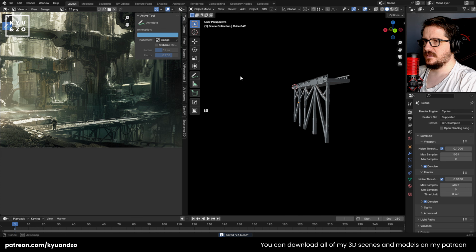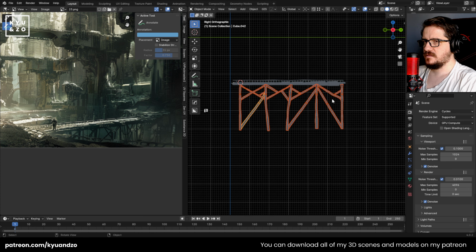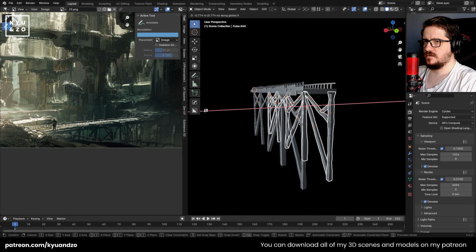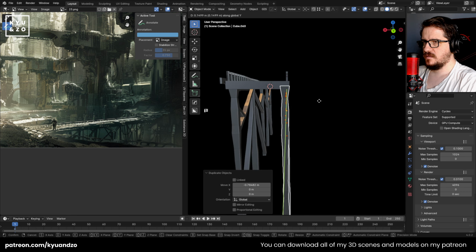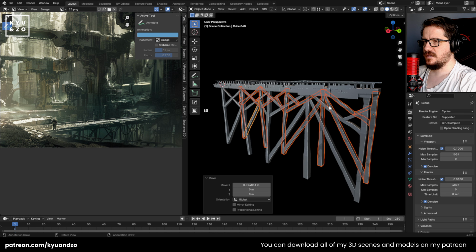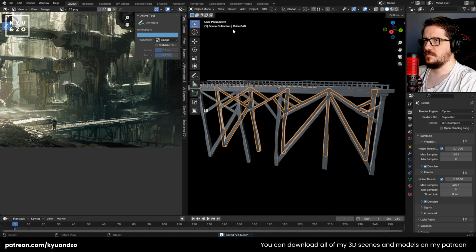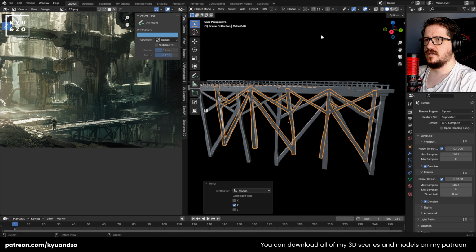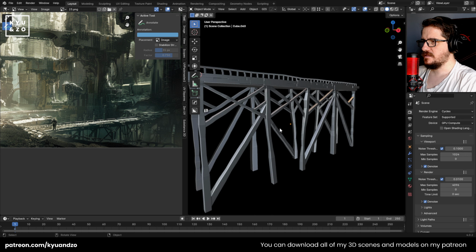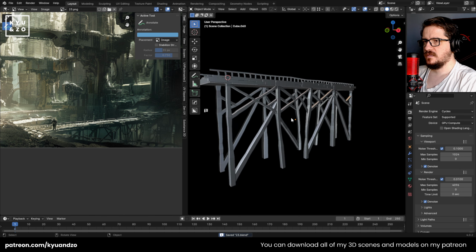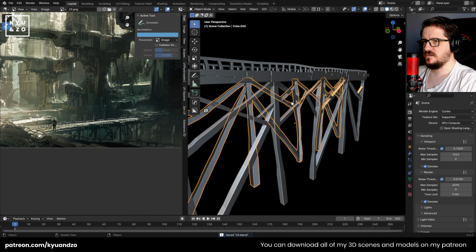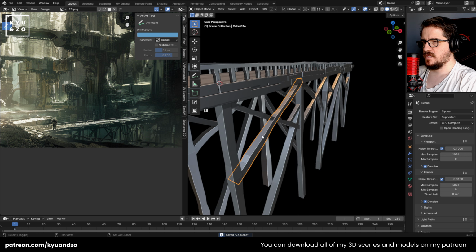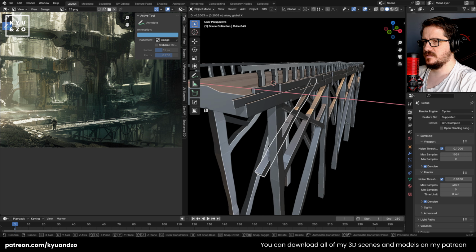So let's make the clone for this part, just like this. And of course, I can make them join and mirror. But before that, origin to geometry and y-axis. Yeah, there's a mess here. That's exactly what I want to do. And it's not over yet.